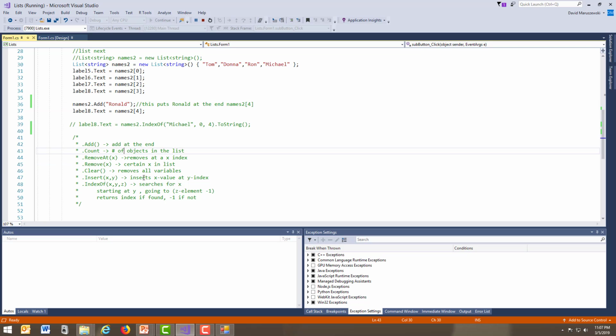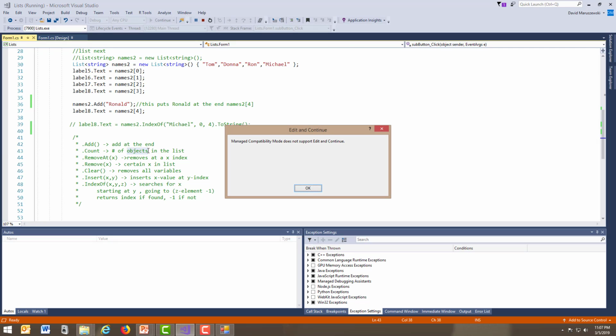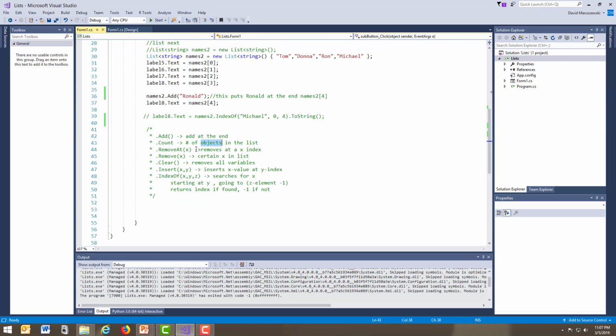Count is useful because if you keep adding and removing, ultimately what you will get is a list where you don't know what the size is anymore. So it's always good, and actually I'm going to put a number of elements, just to keep it safe. Oops, let me hit stop there.